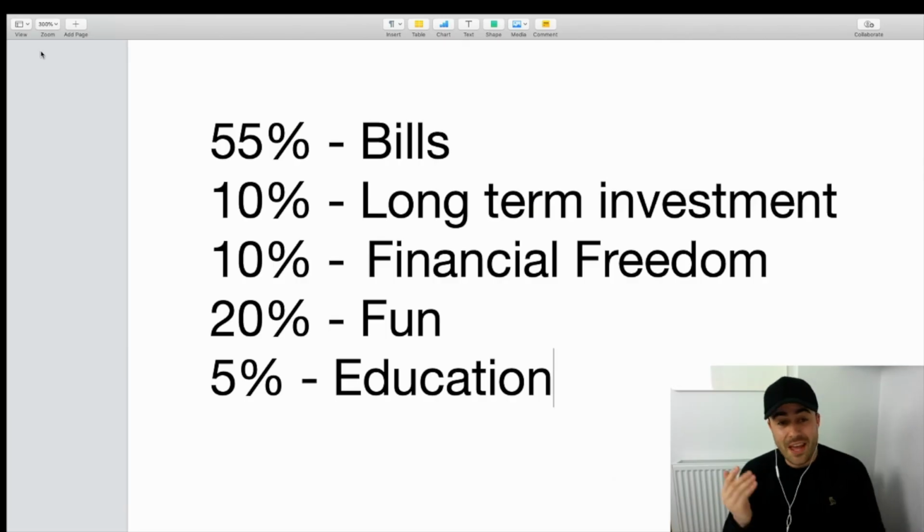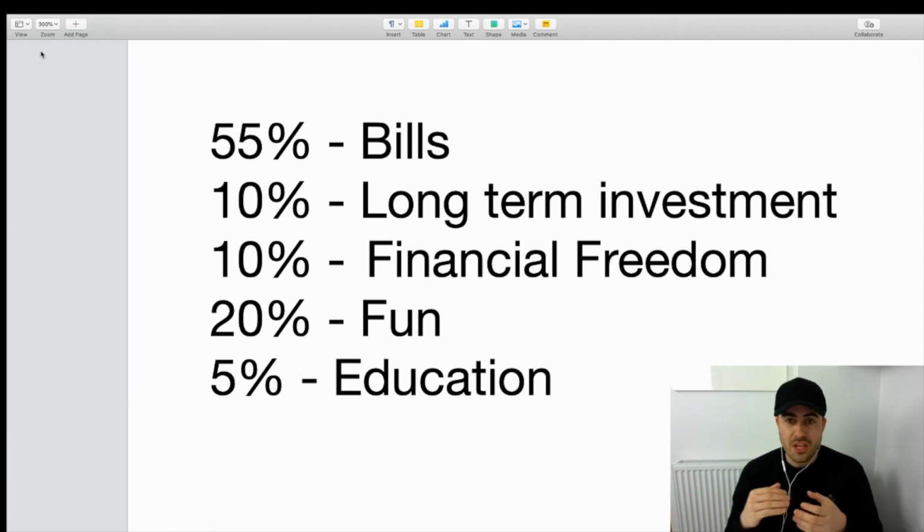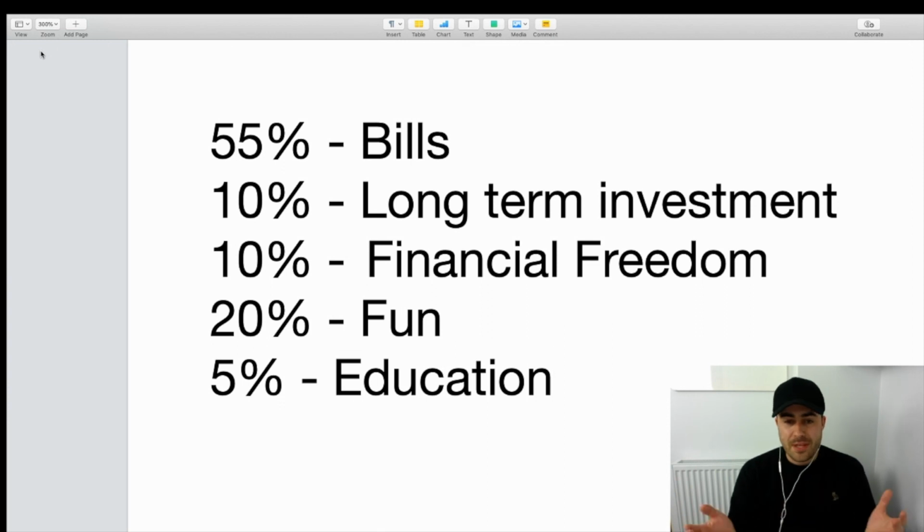So that's it. They are the 5 categories that I break my money into every time I get paid, whether it's from a job, whether it's from my side hustles. I do this every single time, no questions asked, and it really has helped me. It's made me, one, not worry about whether I'm going to have enough money to cover my bills at the end of the month, and two, it's given me that leeway just to be able to make my money go a little bit further.